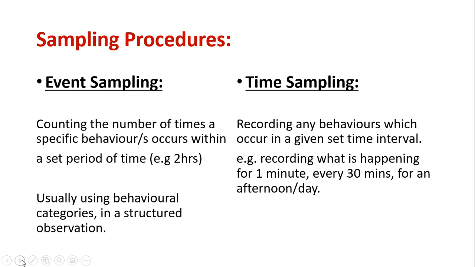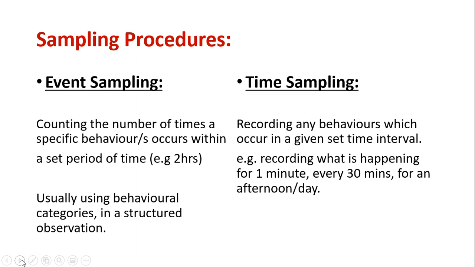In terms of observations, you can also look at sampling procedures. So sampling in an observation refers to how you gather the data. It's not to do with the participants. Sampling in an observation is about you gathering data. And there are two main types of sampling: event sampling and time sampling. Event sampling is where you record a behaviour every time it happens, so every event of a behaviour. So you have a specific time period to observe and you record each event within that time period. This is usually in a structured observation, usually with behavioural categories in a tally chart.